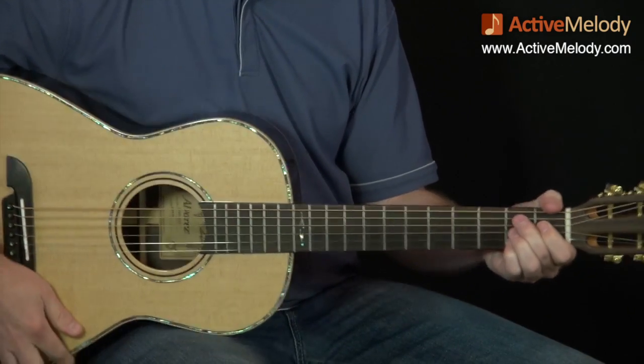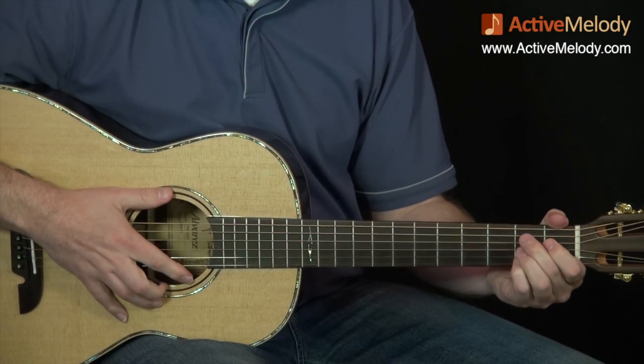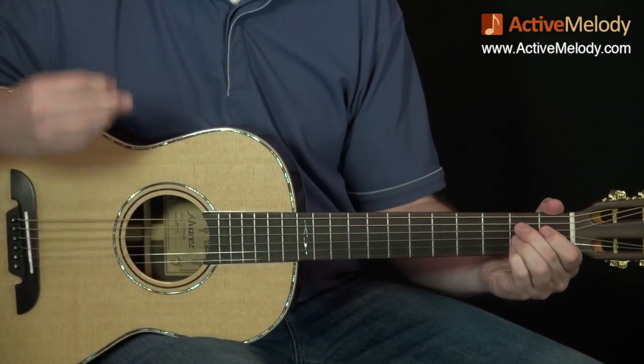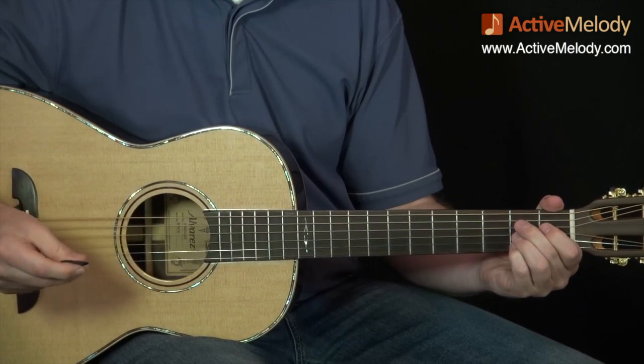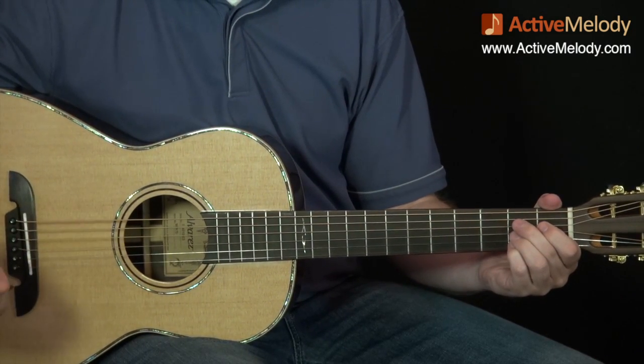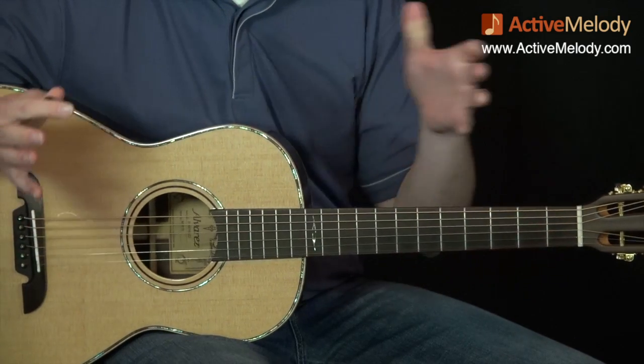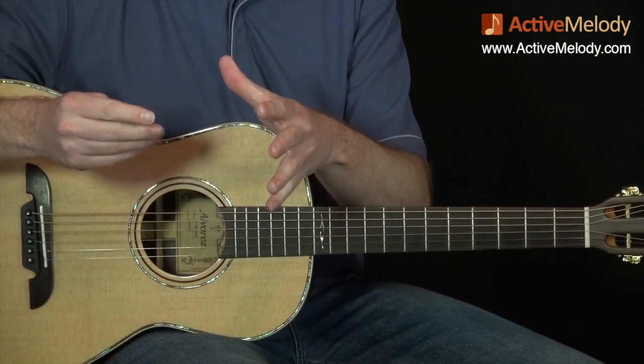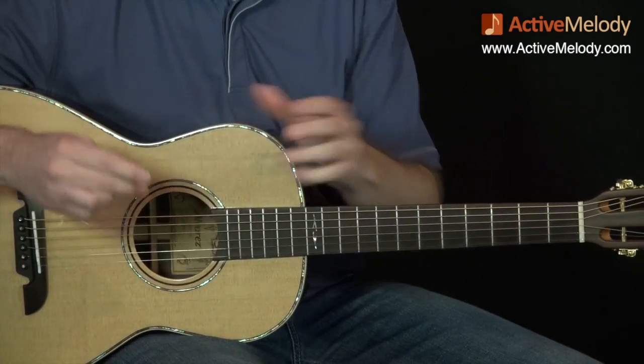So that's all we have for this first part. Make sure you practice the timing. As I mentioned, that's critical, is to get the timing right. So set a metronome, tap your foot, and just get the timing down. Let me go ahead and play through everything up to that point. I'll do it slowly so you have this as a reference, and then you'll have to watch part two for the second half. So here we go.